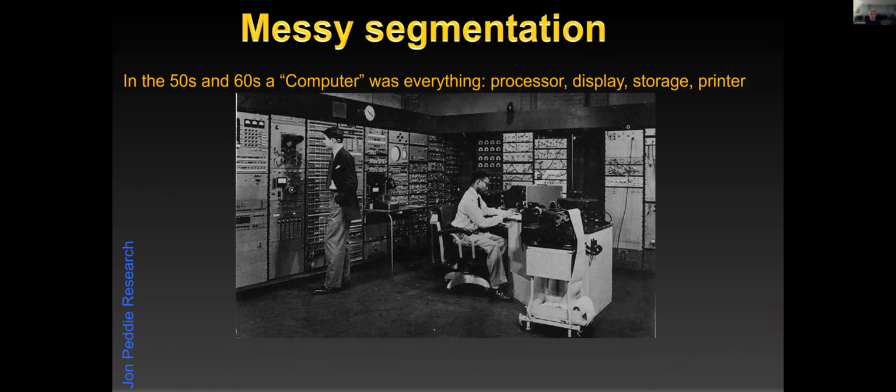So there's another picture of the Whirlwind, and in the late 50s and early 60s, if you had a graphics computer, that means you had all of the stuff you see here. All of that was necessary to make a graphics computer. Now, get perspective here. All of that to make a graphics computer, and now in your pocket is a graphics computer, and it's far more powerful, and it has much higher resolution, and it's much faster, and it's also a hell of a lot cheaper. So that's the kind of progress that we've made.